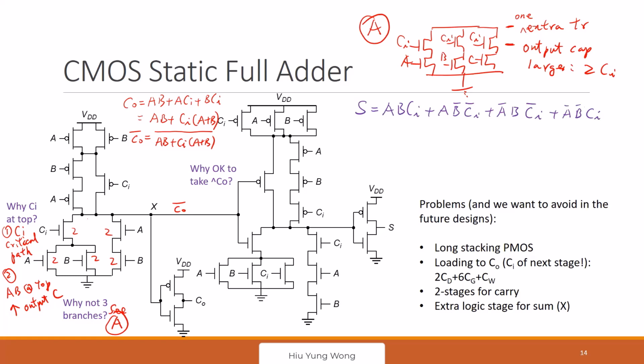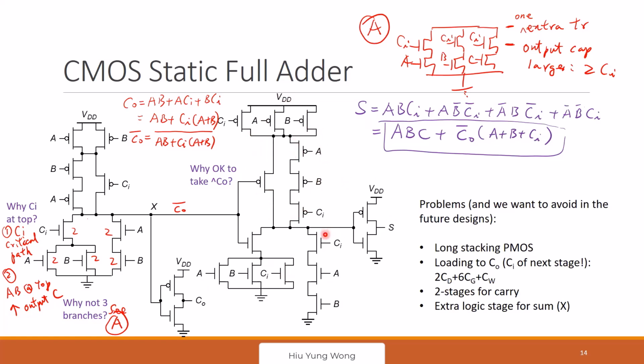It turned out that this one equals to this. Sometimes I say I don't go prove it. Actually, I never try to prove. I just take it for granted. You can try to expand and try to prove it. If you really plug in the equation, this is what we are using. Okay, and that's why we have this network, A, B, C, I, or C out and A, B, C, I, A or B or C, I. And then just do the duality for the pull-up network.